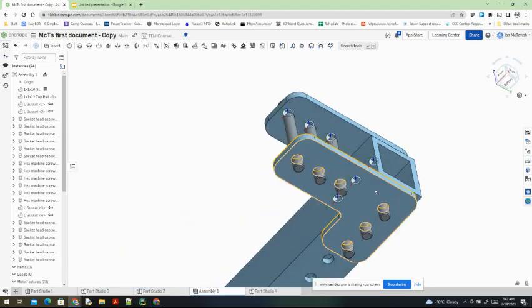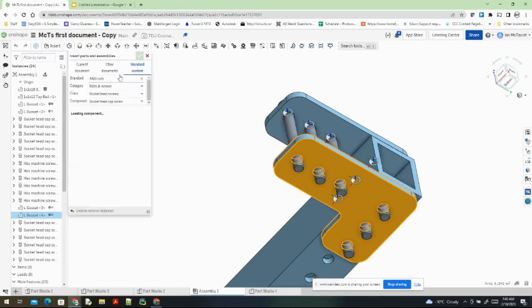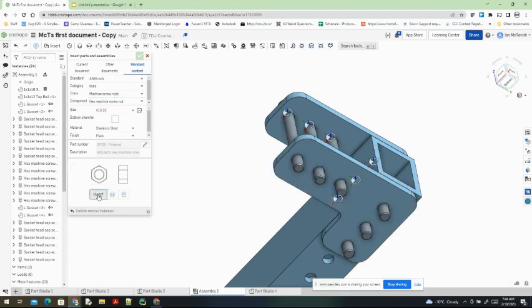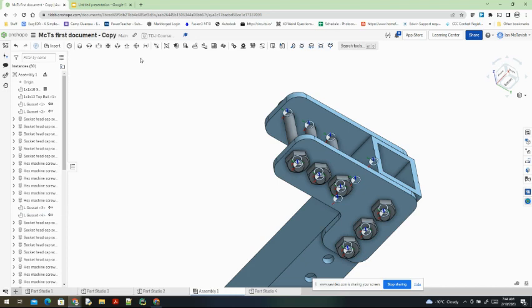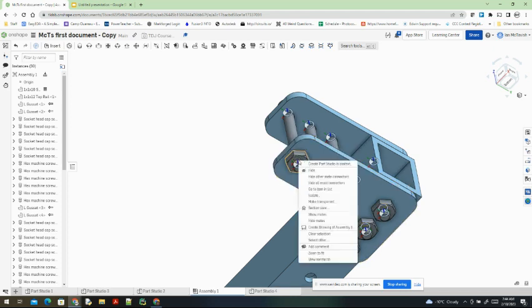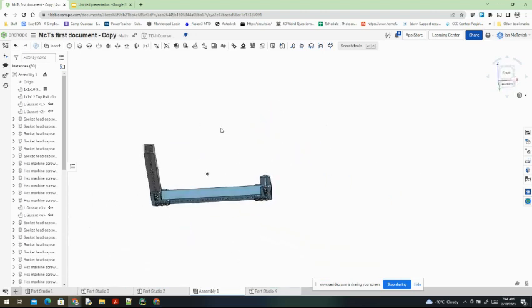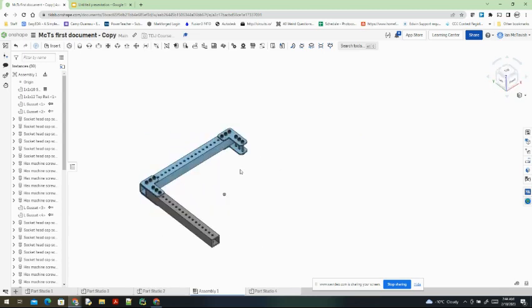I'm going to go to the bottom, click the bottom, go back into my insert. Now, if I hadn't clicked the green button, I could just quickly do that without having to go back out. Machine screw nuts, 10-32, insert, and green check mark. The other issue that I've seen is people inserting more than once, so you want to be careful with that. So right click, and I'm going to hide all my mate connectors, and there we go. I now have half of my rectangle.